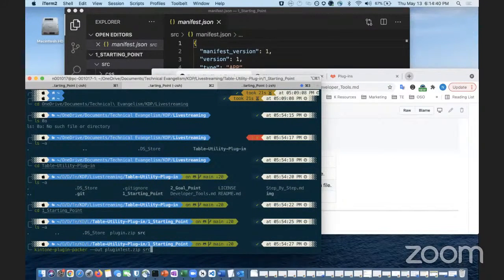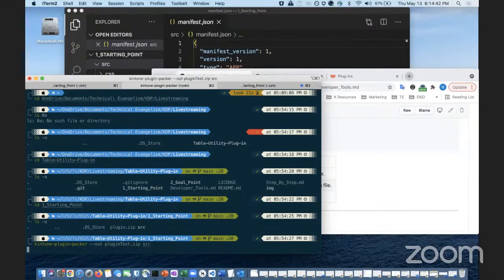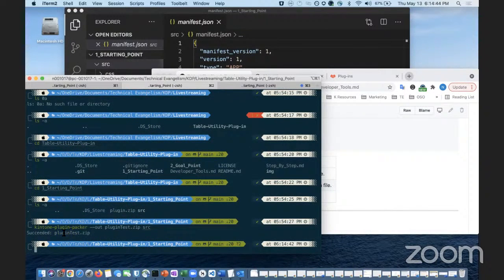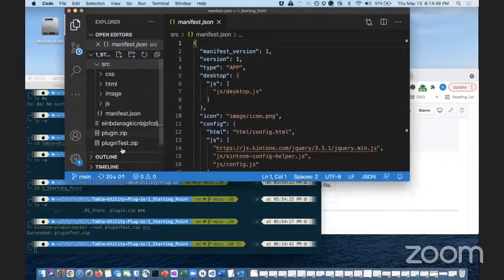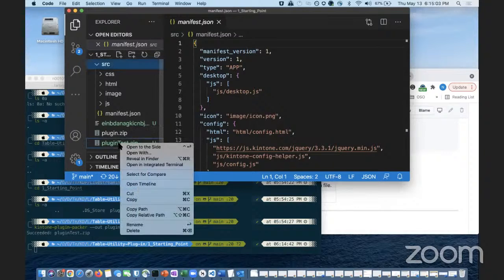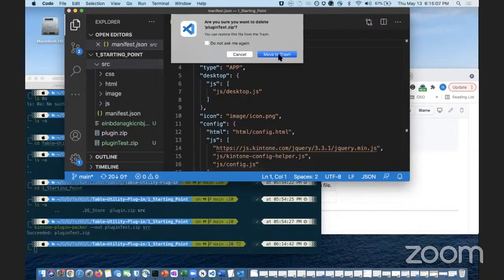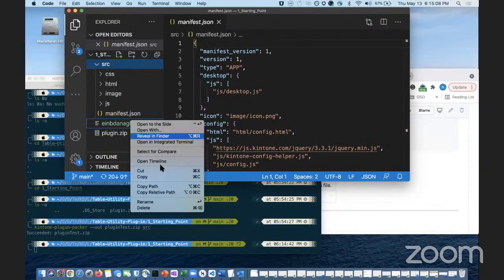We're just going to run this once. And what we should see over here, all right, we succeeded. So we should see now a plugin_test.zip file. And in fact, take a look, this is new. And we also got a new ppk file. So this is the special private key for this particular plugin_test.zip. Okay, so awesome, that was successful. Let's get rid of these new files. We don't need them.